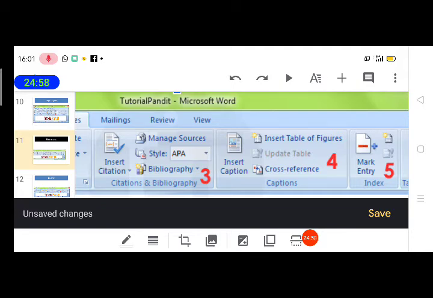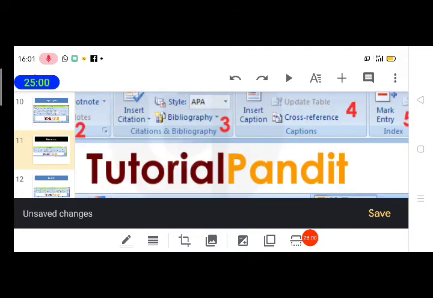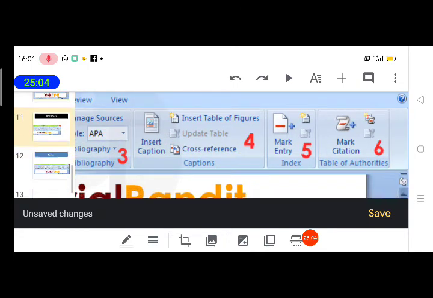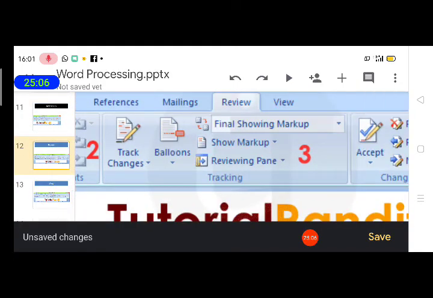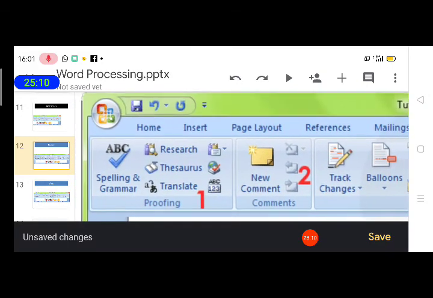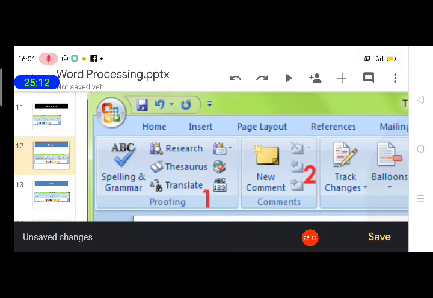Next option, mailings. Then review, where the first important option is the spelling and grammar check.